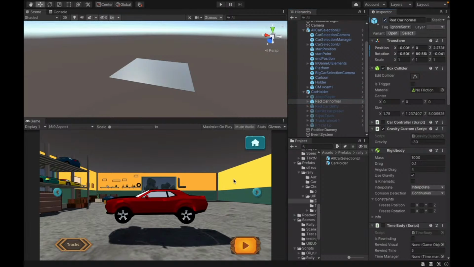At first the car is not at the ground level, it's in the air, and then it drops to the floor. So I have this platform that detects when the car hits the floor.